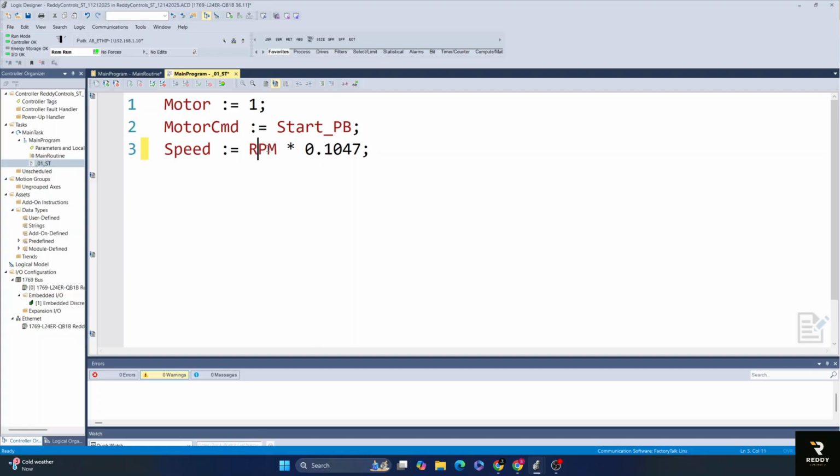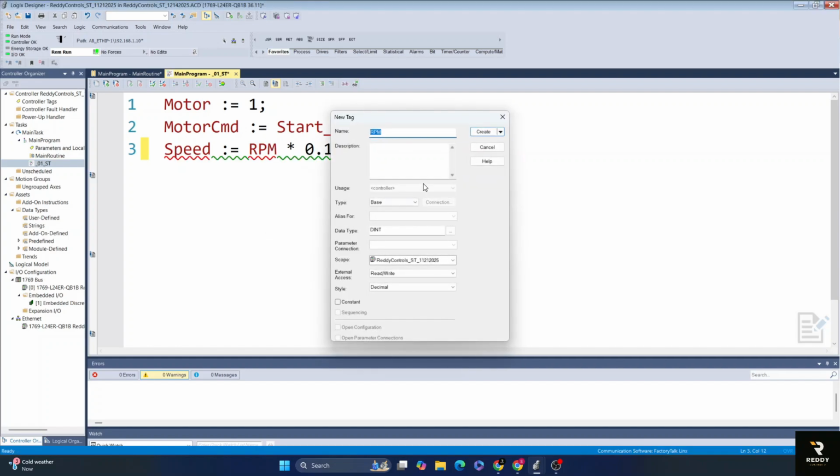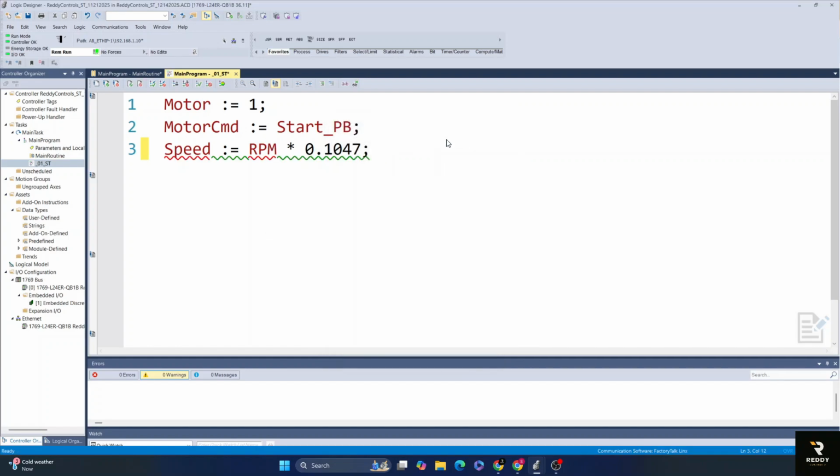Let's say RPM is a new tag and we just call it a DINT, and speed is a new tag and it's a DINT, right? So now this is an expression, and this expression is evaluating to a number.